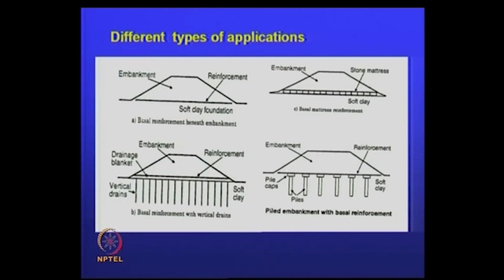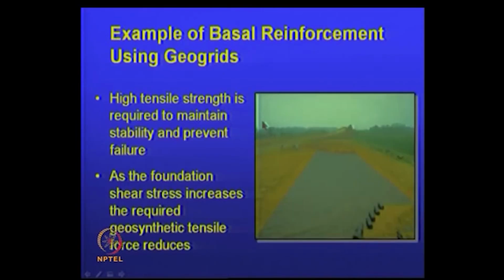Say for example, there is one project in Berlin which I was directly related with, where the soft soil is so poor, but you have a high speed train going on it. In this type of construction, you have a railway embankment constructed with geogrid, and then a combination of piles and geogrid. It was very effective, and the train speeds are not less than 100 to 150 kilometers per hour or something. That is very good. So, what I want to say is that this technique has a lot of applications.